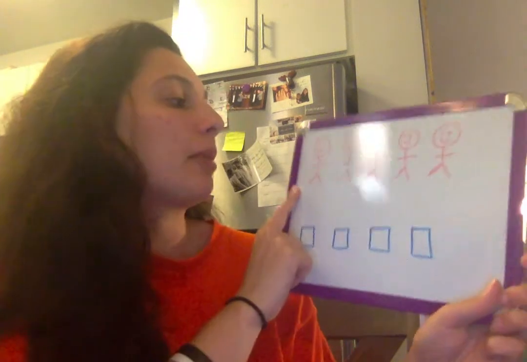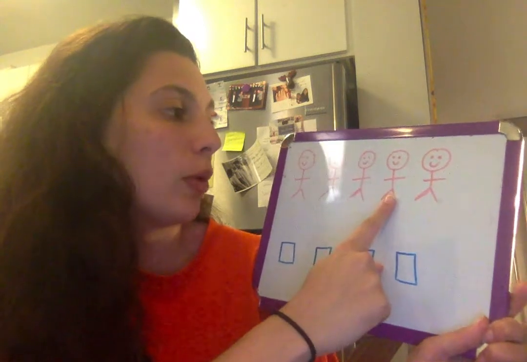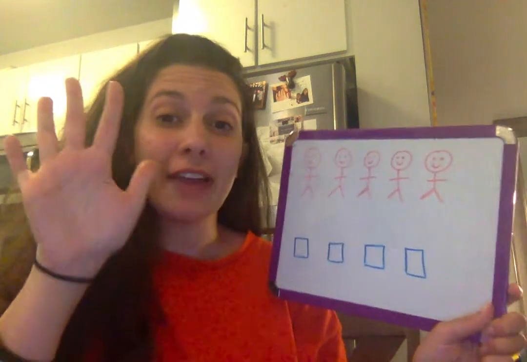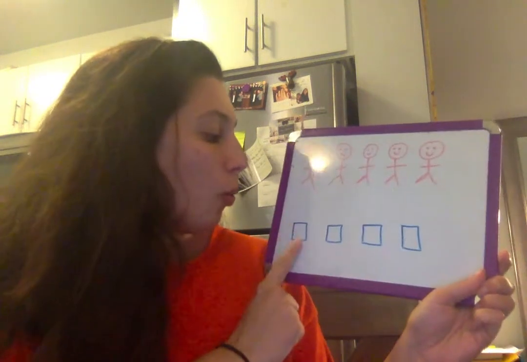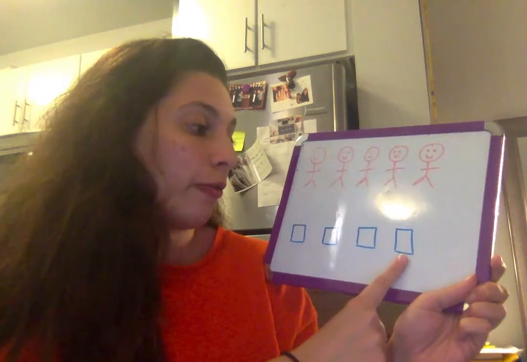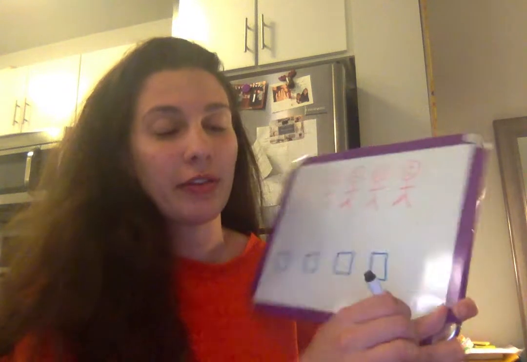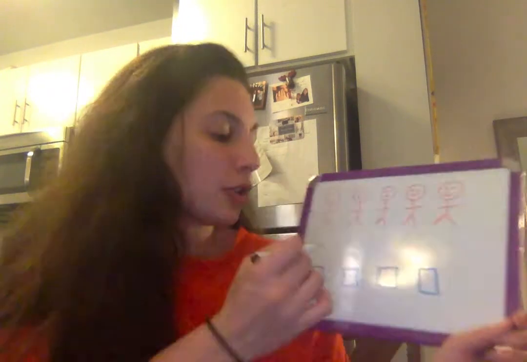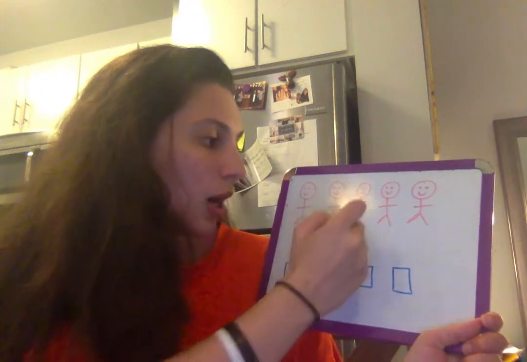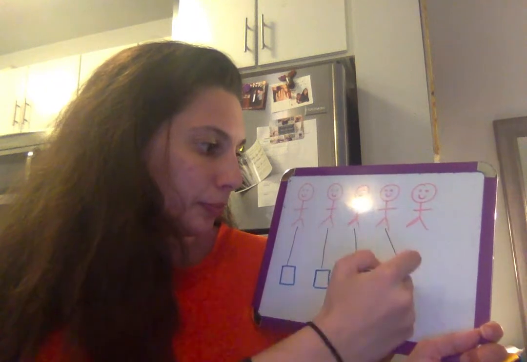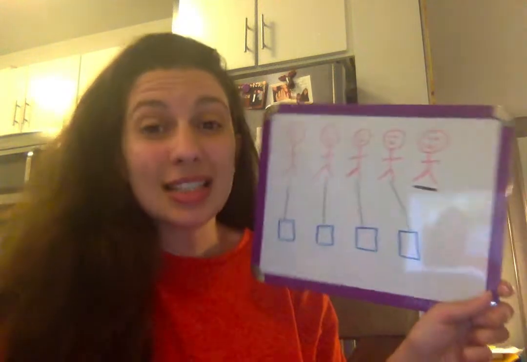So let's count out how many friends I have. 1, 2, 3, 4, 5. So I have 5 friends. And these are the boxes I have. So let's see how many boxes I have. 1, 2, 3, 4. So those numbers aren't the same. So let me see if I have enough, if I have any left over. So if I start matching them, I put a friend to a box. So each friend gets one box. Well, now I have one friend right here who doesn't have a box.